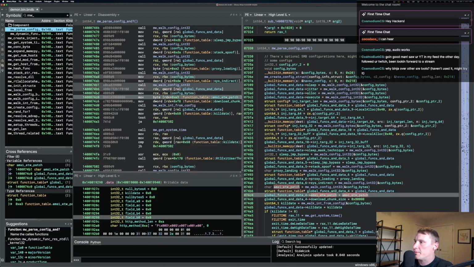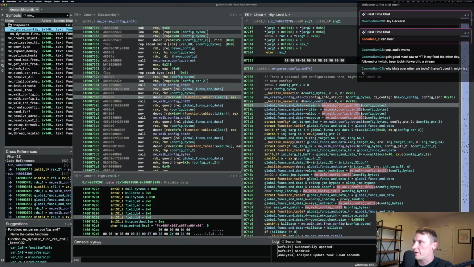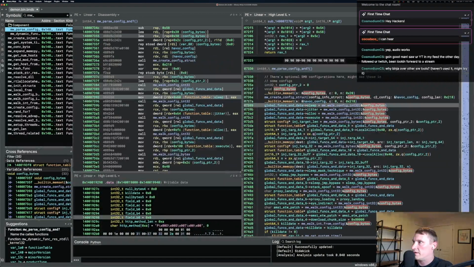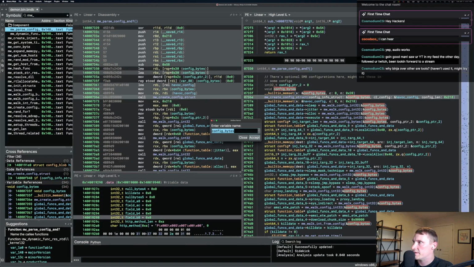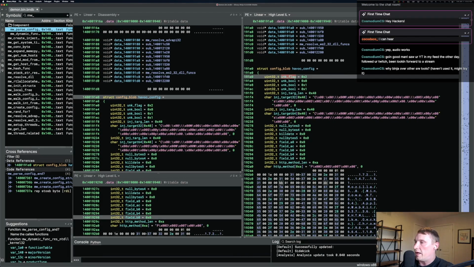Yeah, basically I got to the point where, okay, I was interested in these walking functions because essentially the config is just a flat blob. So if we look at this global variable here, we were manually reversing this blob last time.